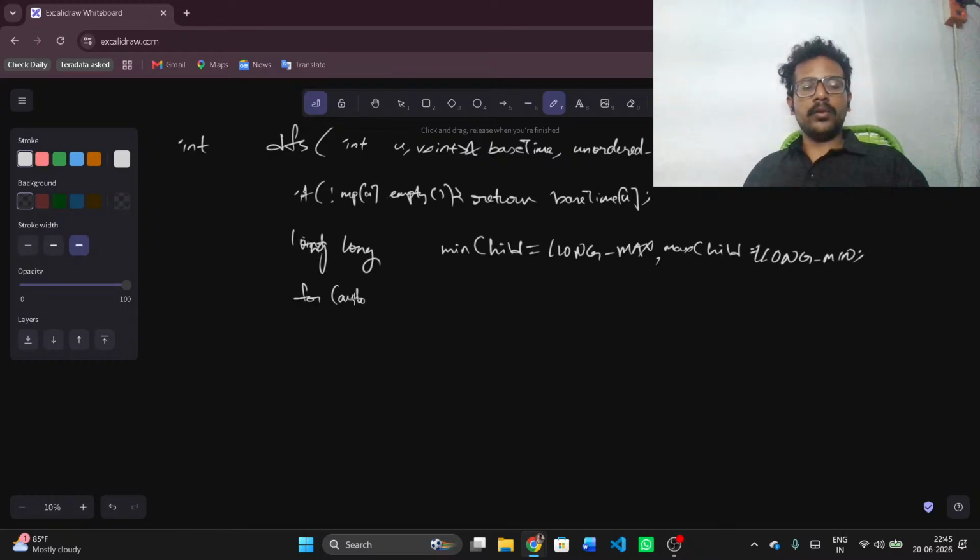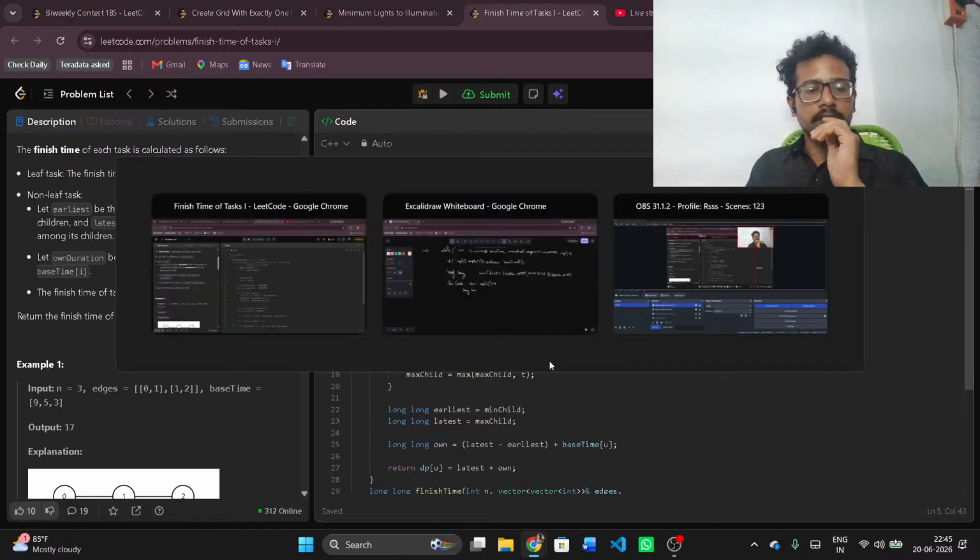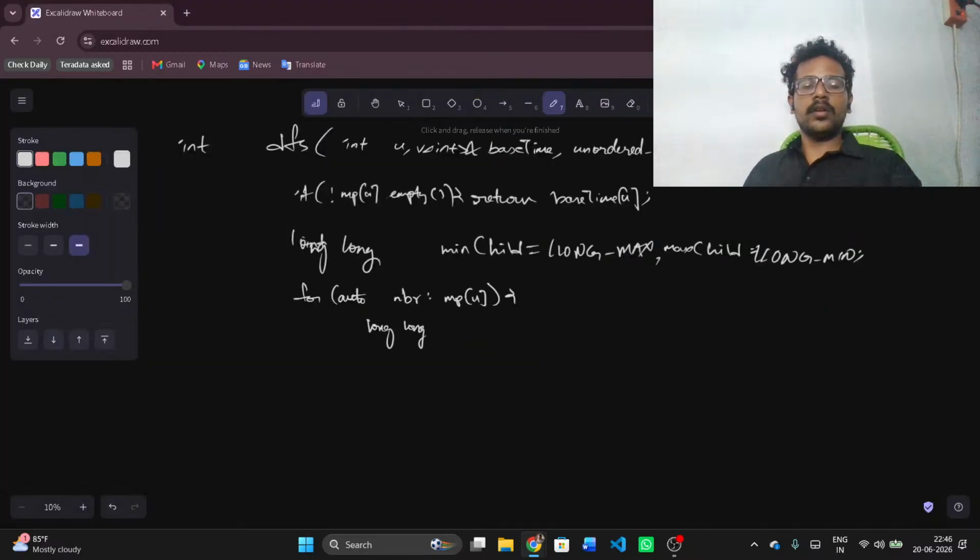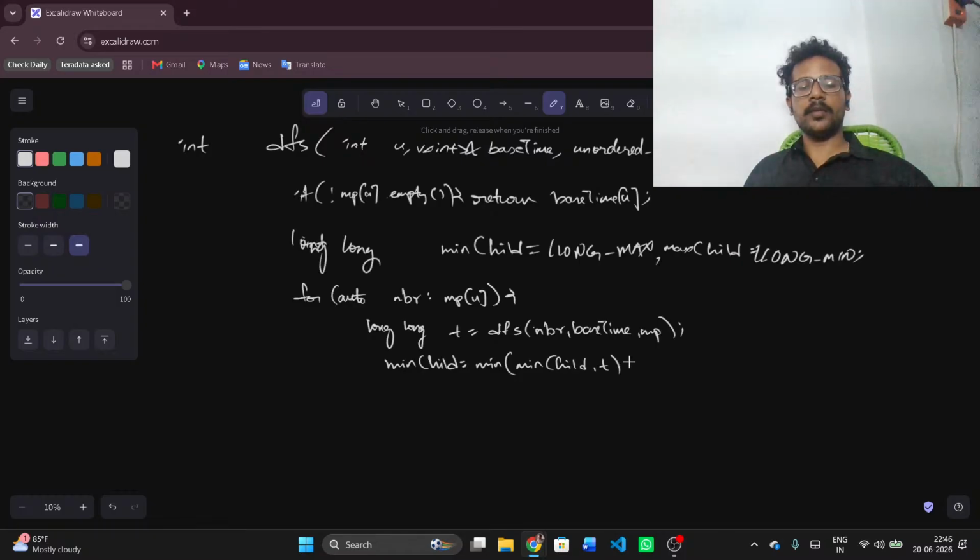For auto neighbor in MP of u, the time will be int, or let us just take long. Yes, I need long here. Long t is equal to dfs of neighbor comma base time comma mp. Now the minimum child will be minimum of minimum child comma t.